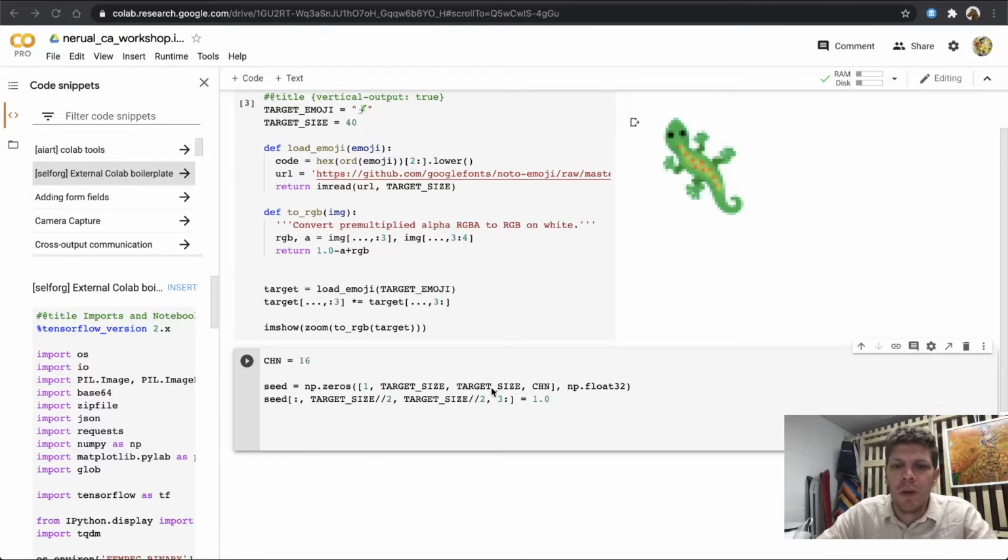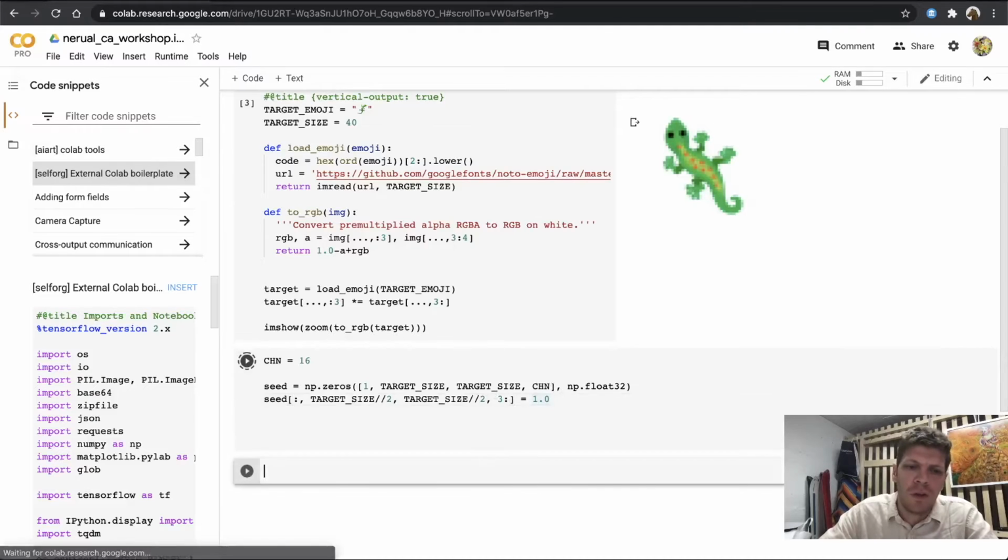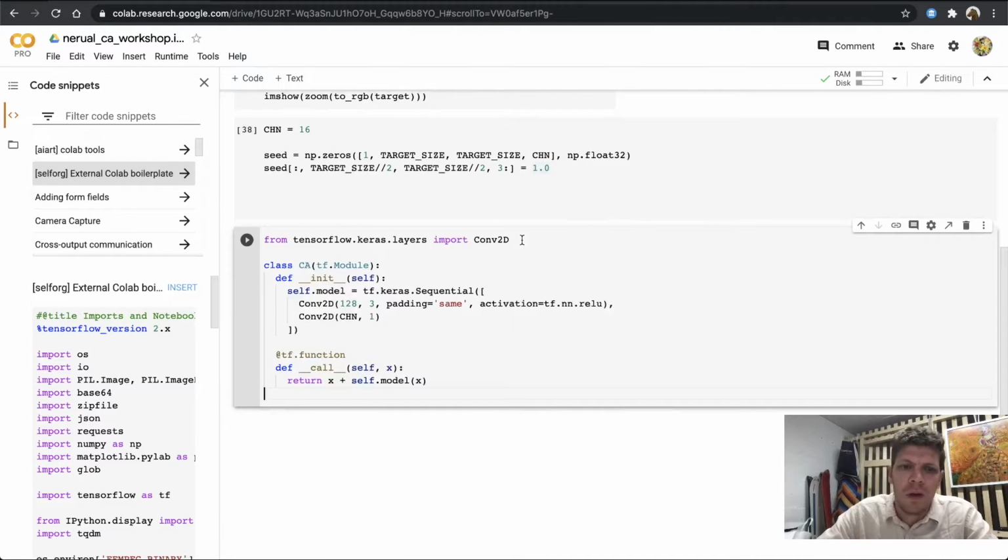Now we're ready to build the first version of the neural cell automata model. Here I'm copy pasting it, and as you see, it's quite simple. It's built out of convolutional layers only, exploiting the close relationship between convolutions and cell automata. Namely, convolutions are cell automata that restrict the operation they perform to a linear function of the cell's neighborhood.